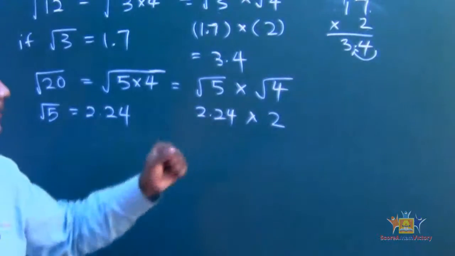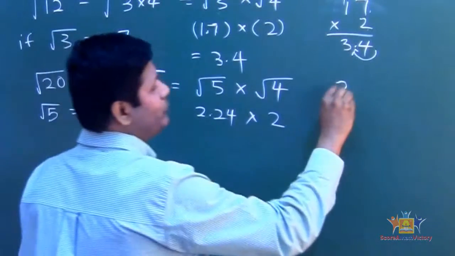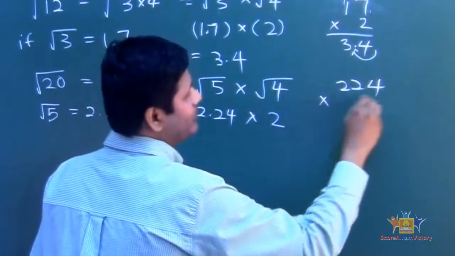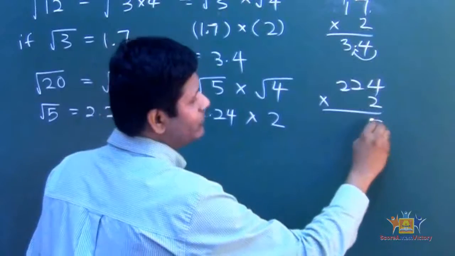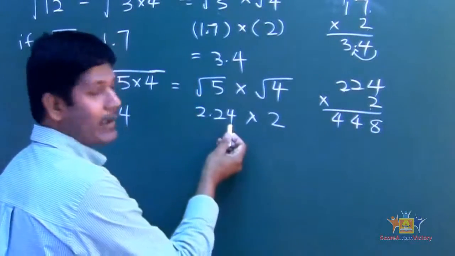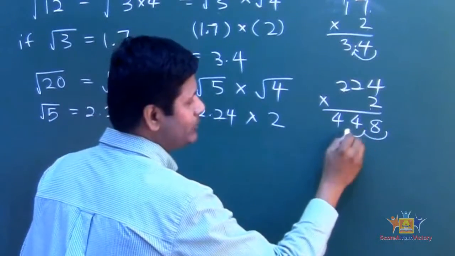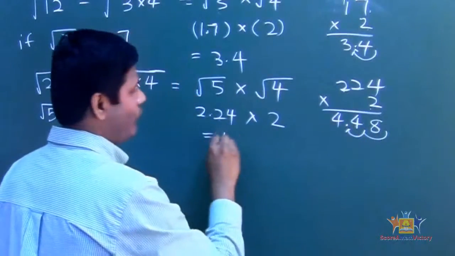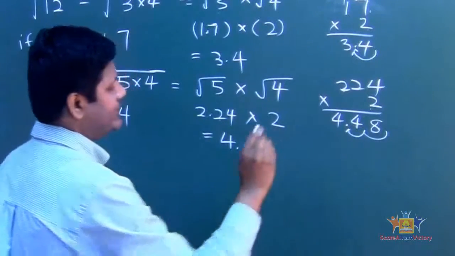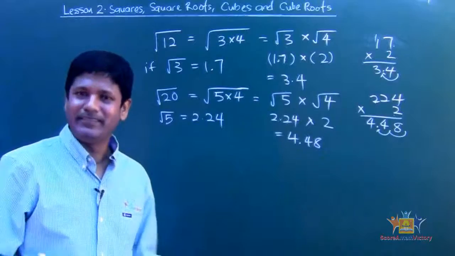Now can I multiply them? Yes. Decimal. So I'm just going to say forget now, remember later. So we're going to say 224. I'm going to times it with 2. 2 times 4 is 8. 2 times 2 is 4. 2 times 2 is 4. And then I'm going to bring it back. How many digits behind the decimal? 1, 2. 1, 2. 1, 2 right there. So that means 4.48. See that? Pretty easy, isn't it?